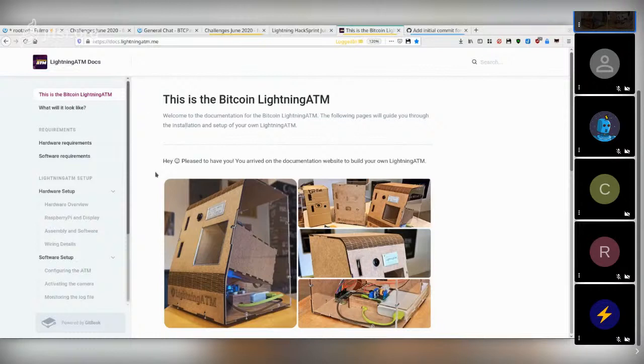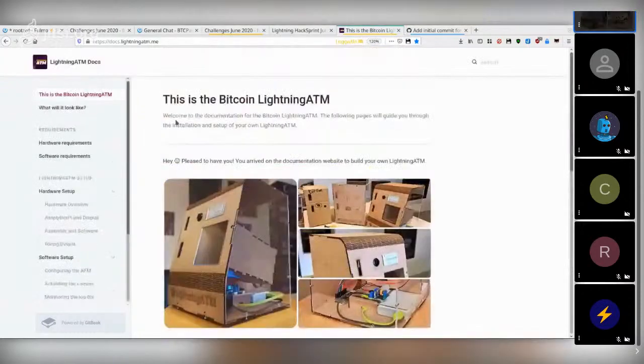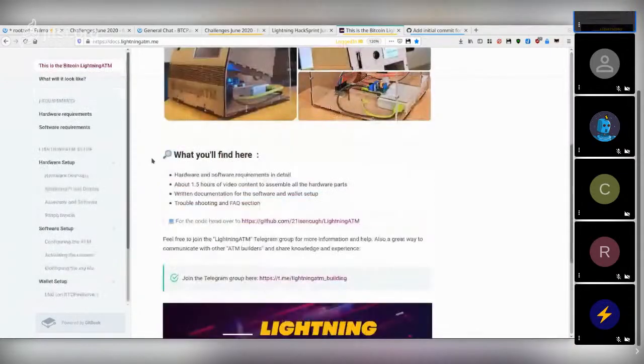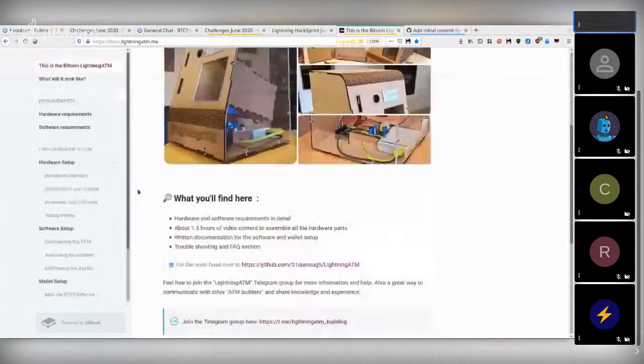So I do think that this helps. I'm looking forward to seeing more of the ATMs, and maybe also attracting one or two more people who help write some software. It's pretty easy, all written in Python, so you don't need a lot of experience. You can jump into the code and solve some issues that are open on GitHub. And this is basically the documentation website that I've been working on for a little while now.